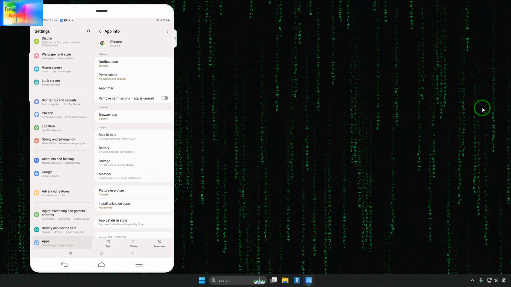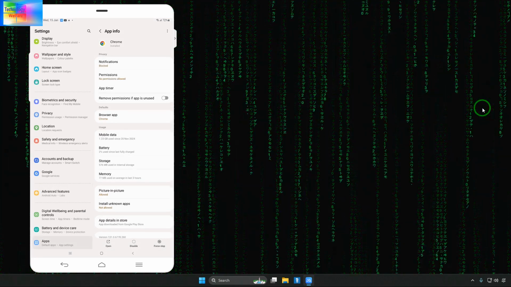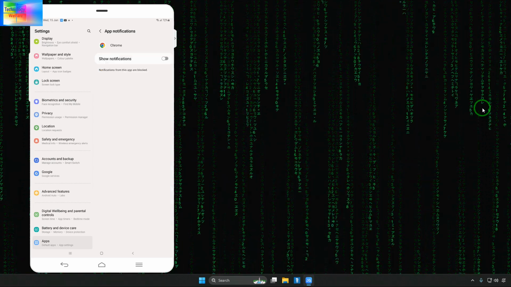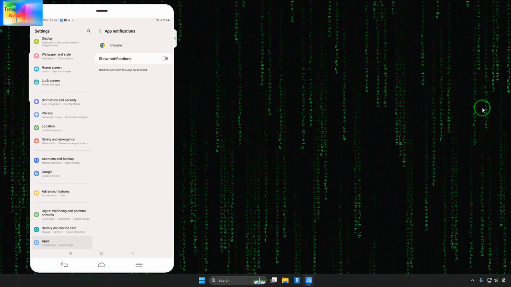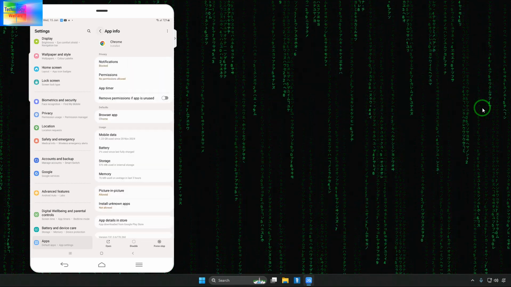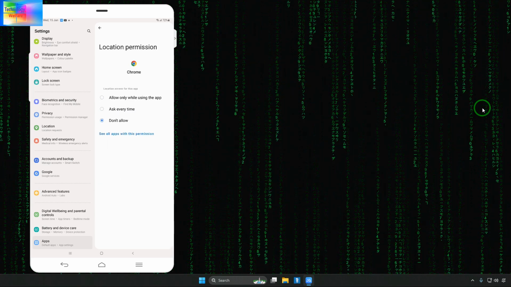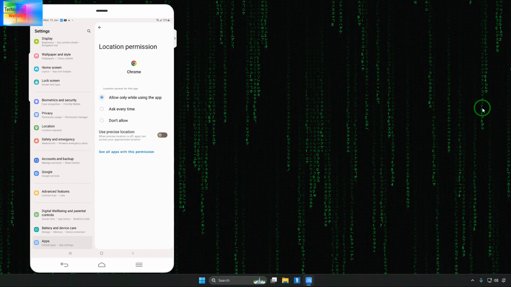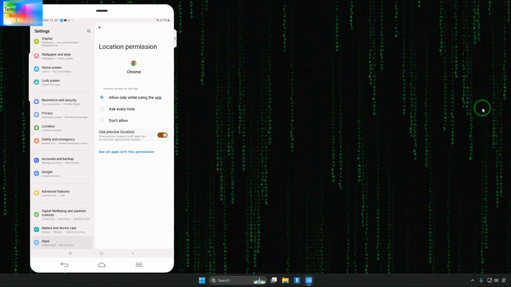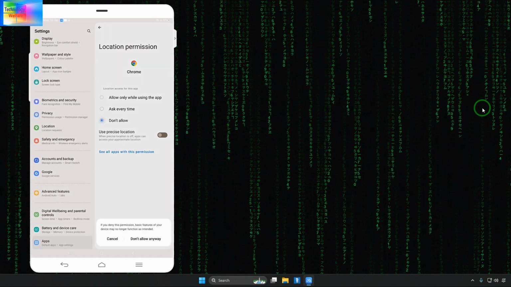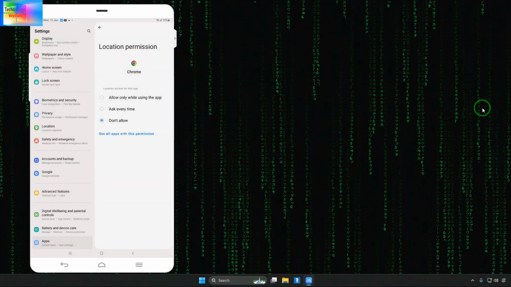It is also a special browser of Google's. So now we will block the location notification. It's enabled, now disable. Now we will navigate to the location by coming to the permission. We will click allow, don't allow, and turn the precise location off, and click here don't allow anyway. Fine.